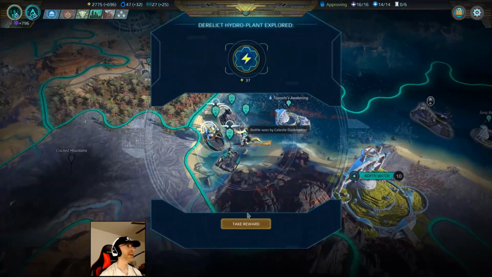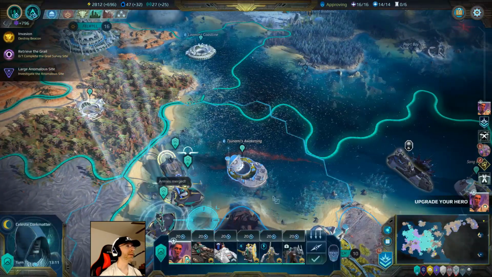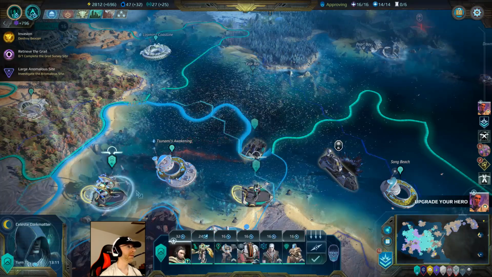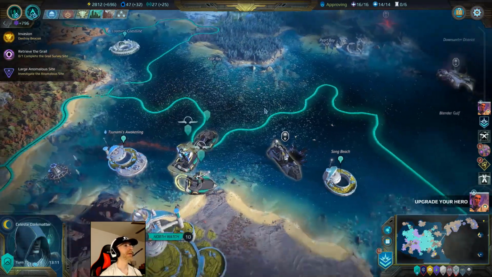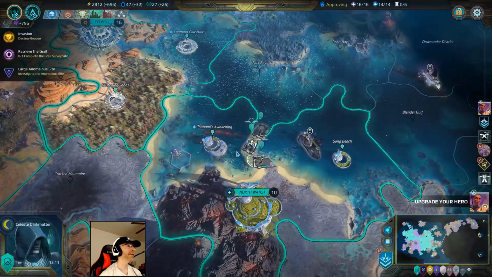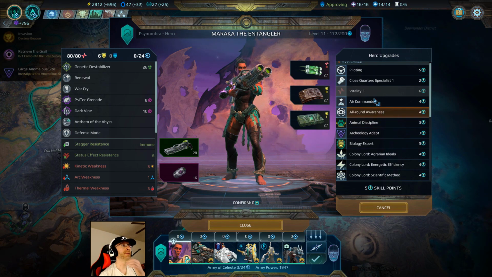Yeah, pretty easy. Let's go get that Cosmite. We will eat the seas alive. Oh good, more energy too. And a hero upgrade, 5 skill points.